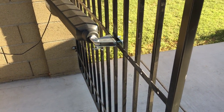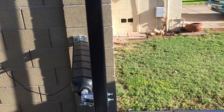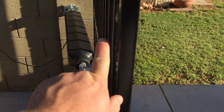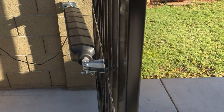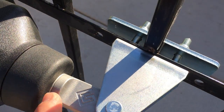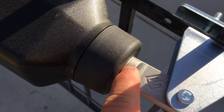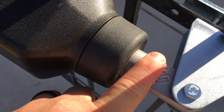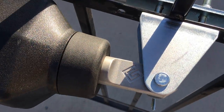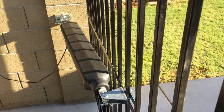And here's one note. When I installed it, this panel ended right about here instead of here. So when I installed this bracket, when this shipped, the operator arm, this seam was not visible. It had come all the way back. And so you see, if I manually push it back a little bit, it's a little bit better. It's not square.